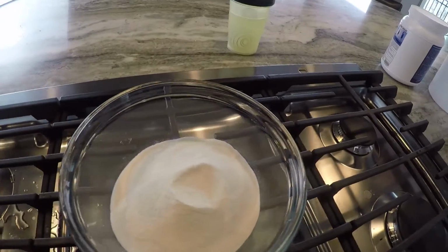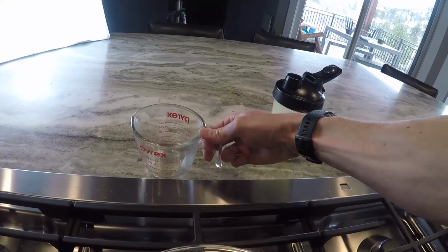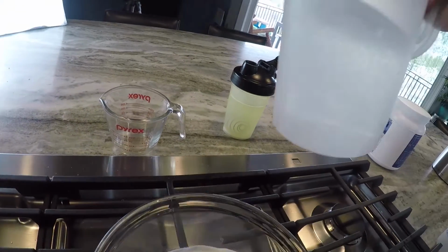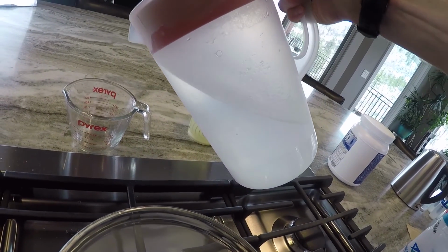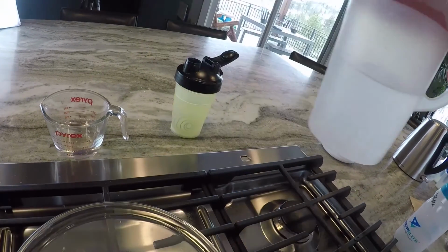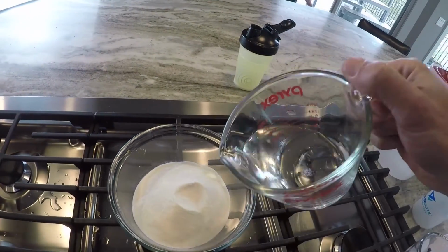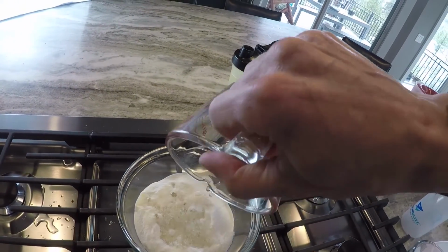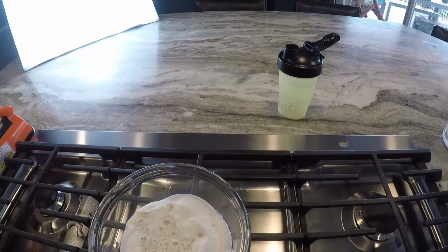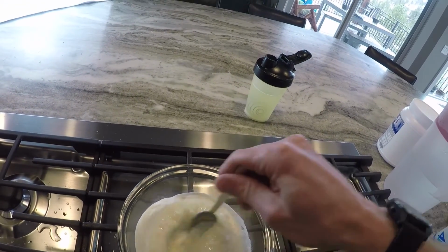So what you're gonna do is you're gonna take your 4 scoops of SustainElite. You're gonna get your little cup here. You're gonna add exactly half a cup of water. Now, if you want it to be thicker or thinner, you can adjust the amounts here. You're gonna add the water to the SustainElite powder. You're gonna get yourself a nice spoon. You're gonna mix all that up.